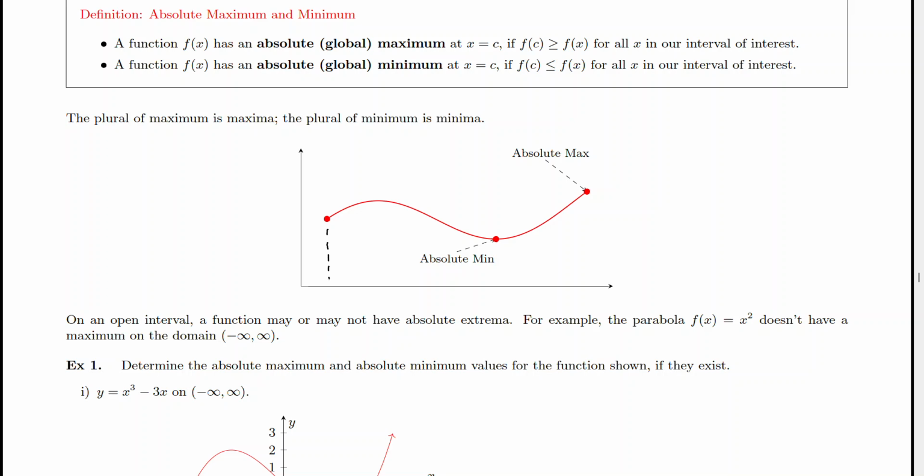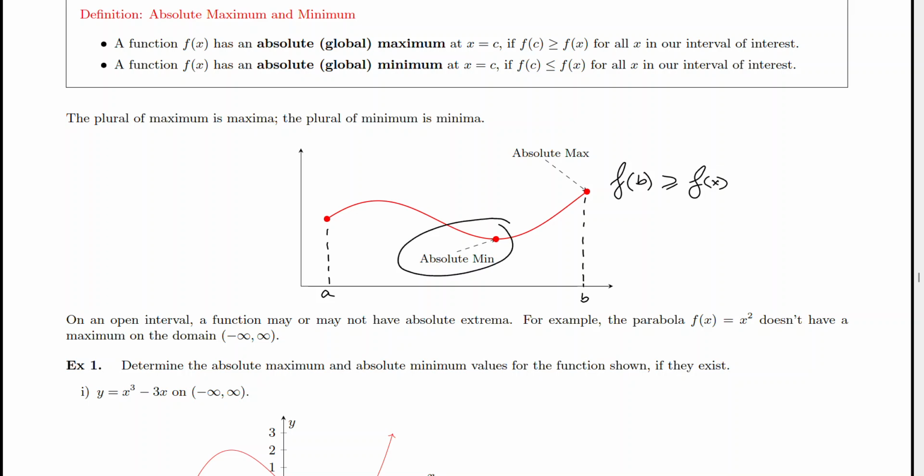Typically, we will define the beginning of the interval as a and the end of the interval as the point where x equals b, and we are interested in finding the absolute maxima and minima in that interval. As you can see from the graph, the absolute maximum is the place where the graph is the highest, meaning you have the biggest y-coordinate. At this location we would say f of b is greater than or equal to all the other f of x's. It's greatest there, so that's what makes it the absolute maximum.